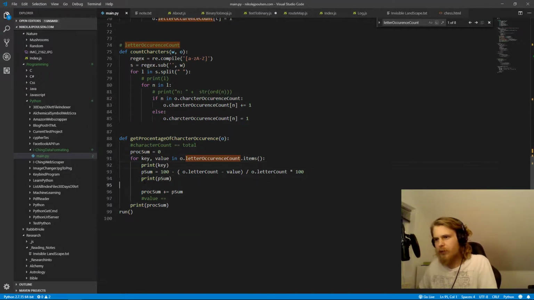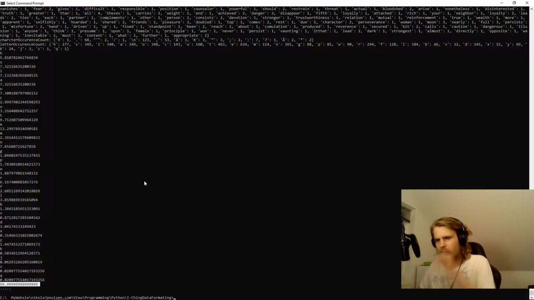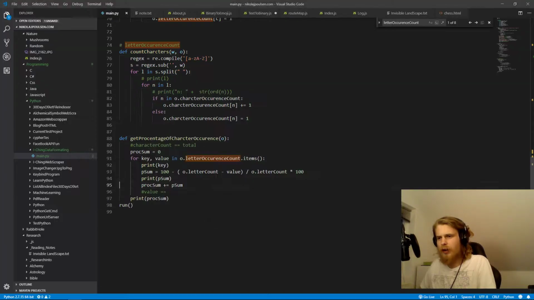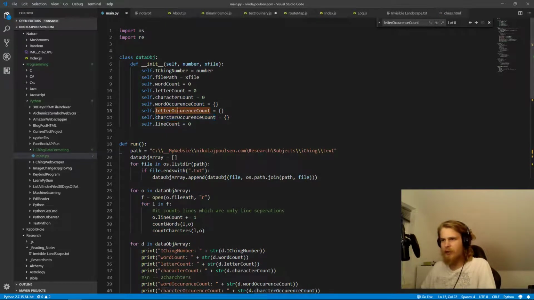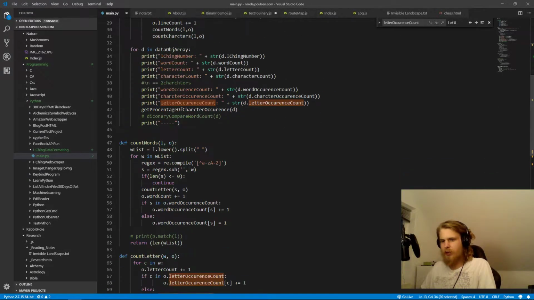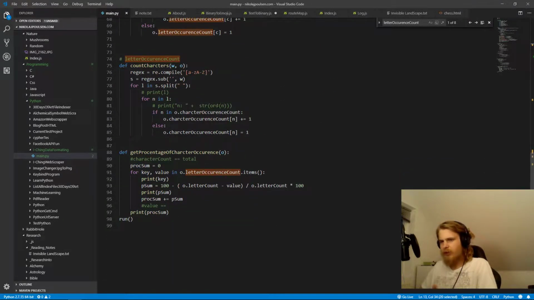Okay. And then I guess, so the question here is what we do now. How do we bind this to the object? Because I probably want to bind this somehow to the object. Maybe I need to make another object which holds all the formatted data or something like that.